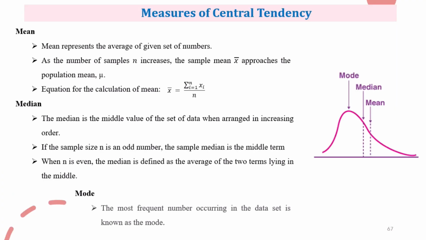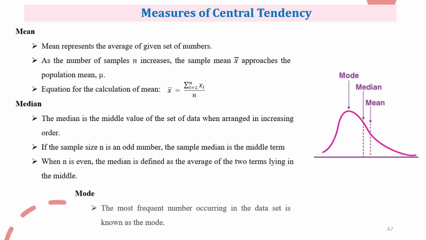When we work with the data, we need to understand how to summarize it efficiently. One way to do this is by looking at something called central tendency, basically where most of our data points are centered. There are 3 ways to measure this. First is mean or average. This is the most commonly used measure. We calculate it by adding up all the values and dividing by the total number of data points. It gives us a general idea of the dataset but can be influenced by extreme values.